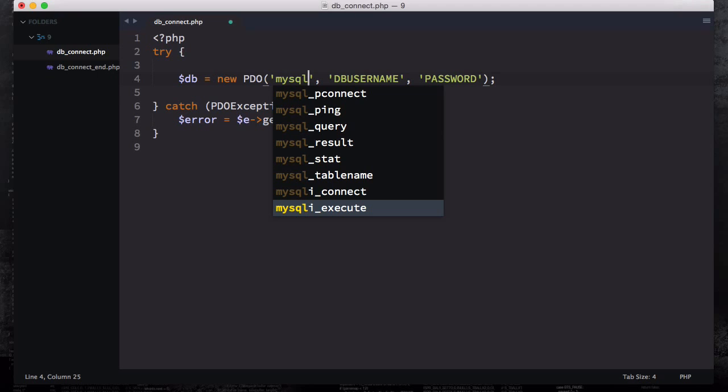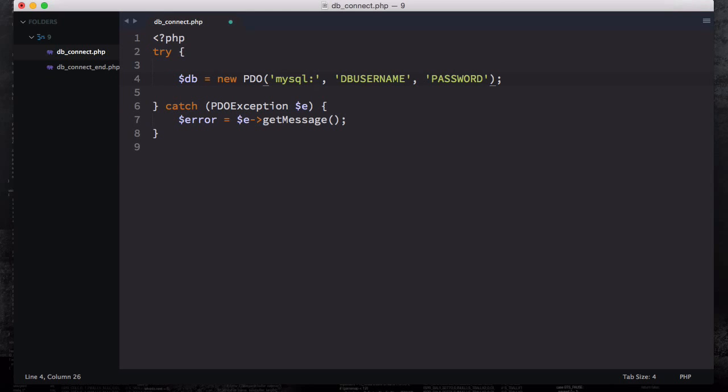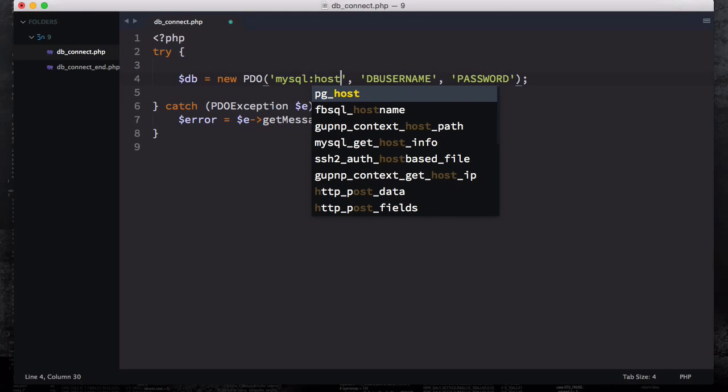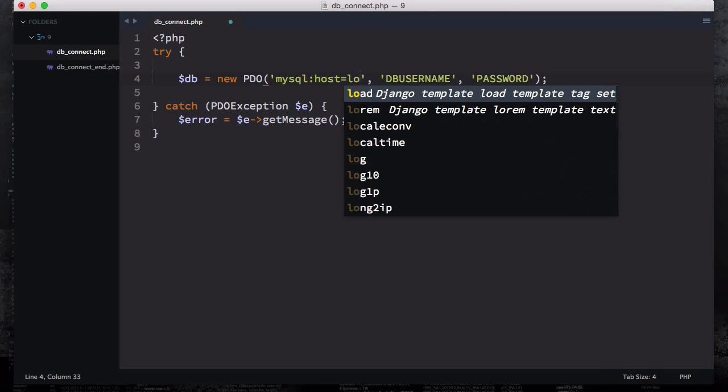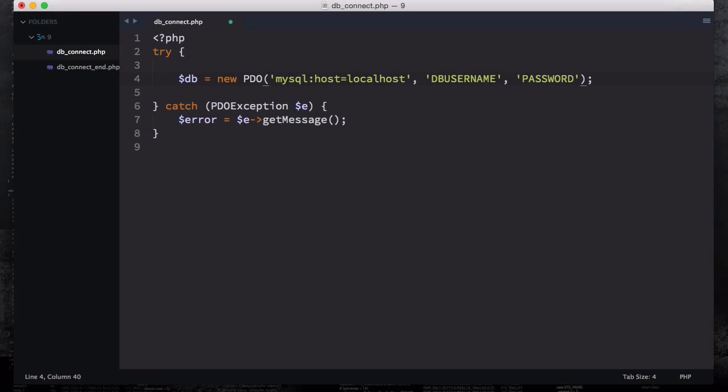I'm going to separate this with a colon and then the host, without any space. You don't need any space right here. The host is localhost, or any host you're targeting, and then separate it with a semicolon.